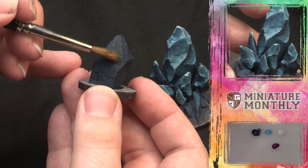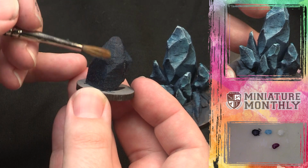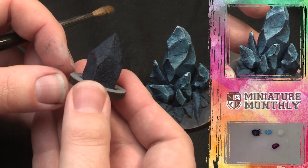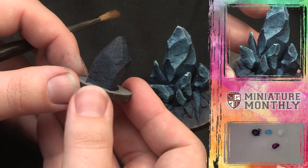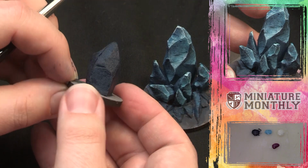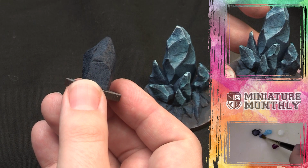In this area, you're going to have more of the light coming in and refracting inside that crystal. And that's what we're going to try to capture as we paint it. You can apply this thought and this thinking to gemstones as well. I think crystals are a little bit easier to paint as they just have these nice edges and things like that. So I'm going to start.